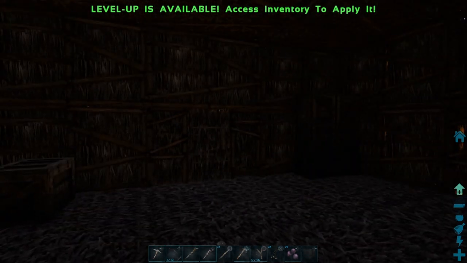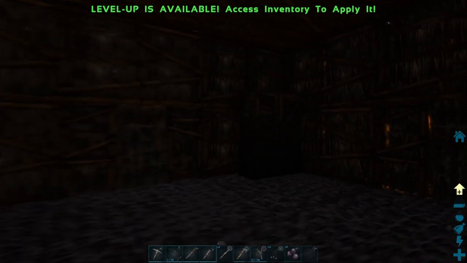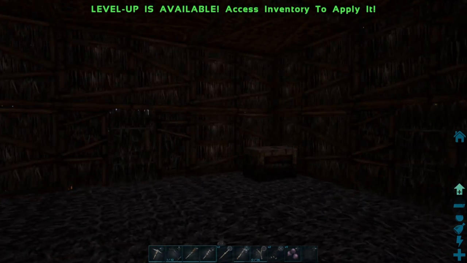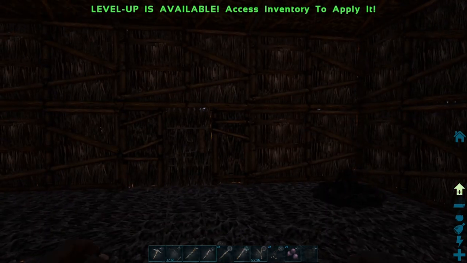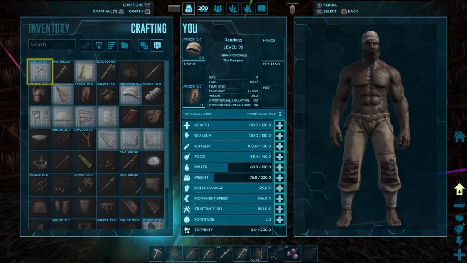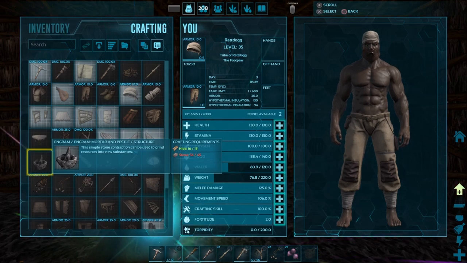Okay, we're in the morning. I've had this grumpy, loud trike roaming around my house all night. But today, what I want to do is see what it takes to craft a mortar and pestle.